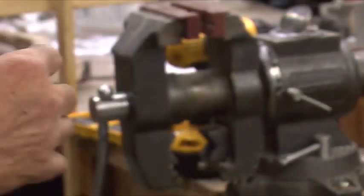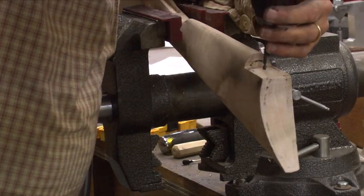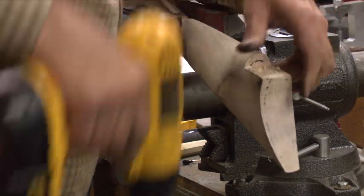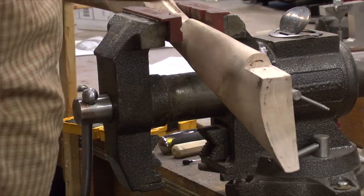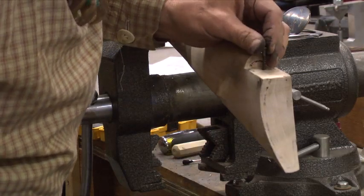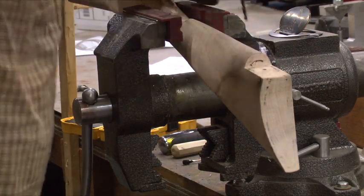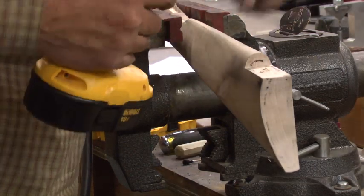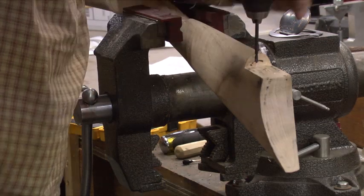So now we do the other one. This one has to be smaller than the screw. Sometimes it's a little tricky getting one that's the right size. You want it big enough that it won't split anything, but you want it small enough that it'll thread. And we need to go down. Okay. We'll go pretty deep.